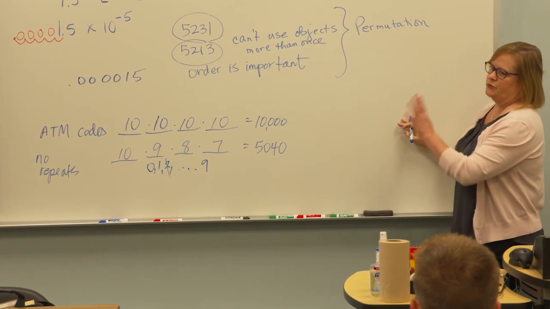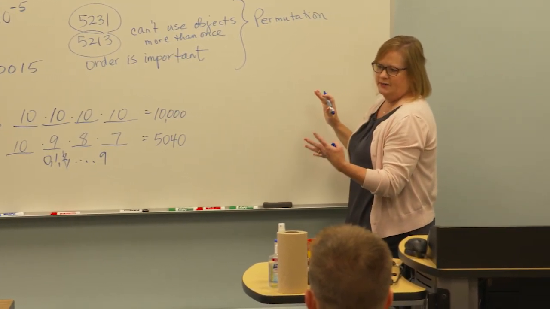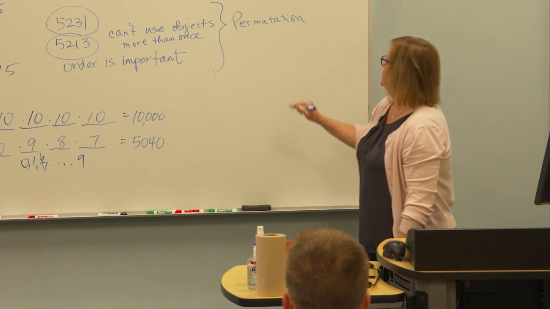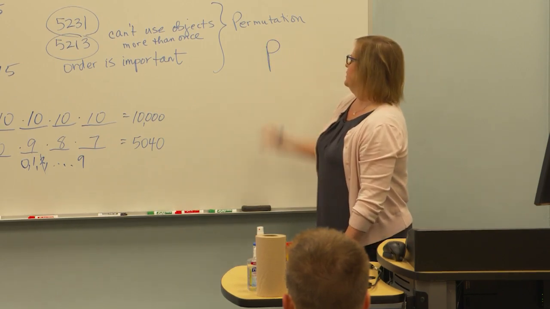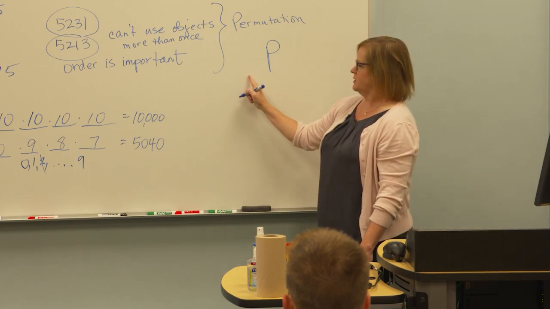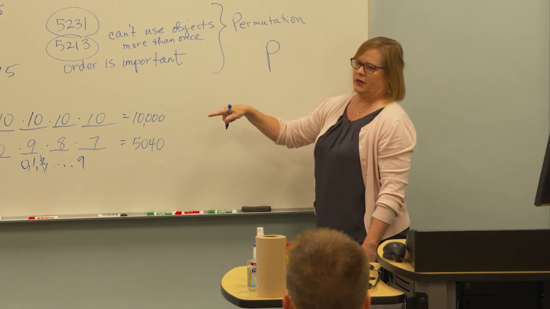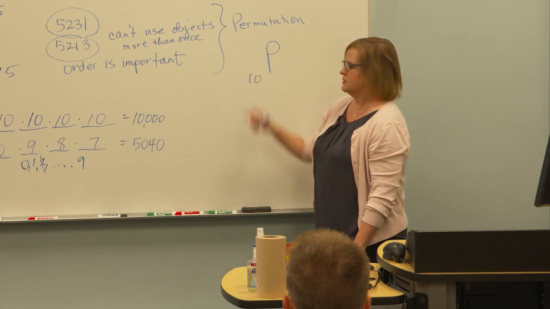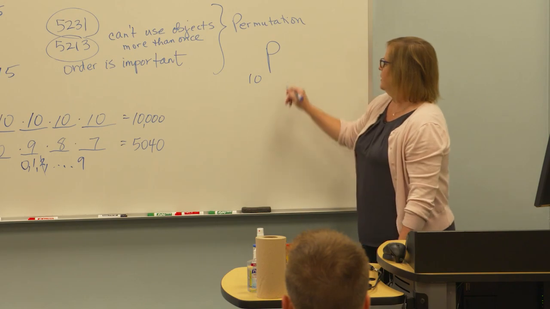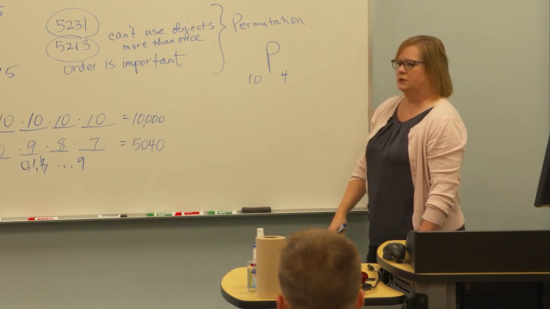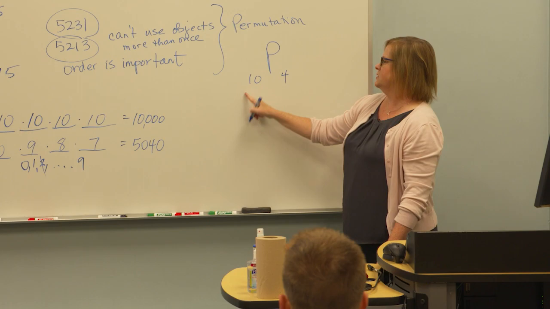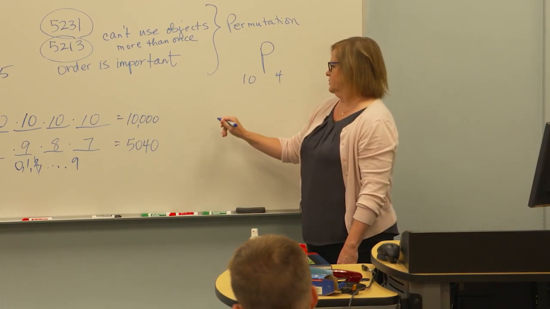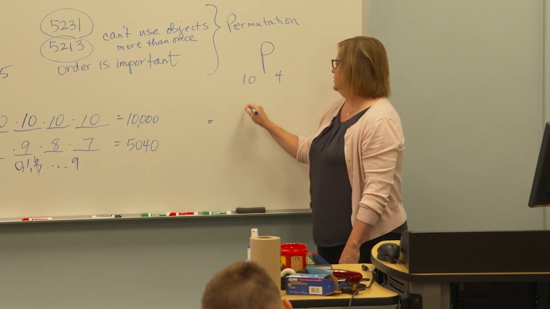Okay, so I'm going to show you the formula for it if you're interested, just so you know what your calculator's doing, but you'll be able to use your calculator on this. And this is what it'll look like. There's a capital P, and then to the left subscript, you say how many choices you had. So when I was picking that ATM code with no repeats, I had 10 choices, right? And I needed 4 numbers. So this is read permutation 10, choose 4, okay? And here's what the formula looks like, in case you're interested.